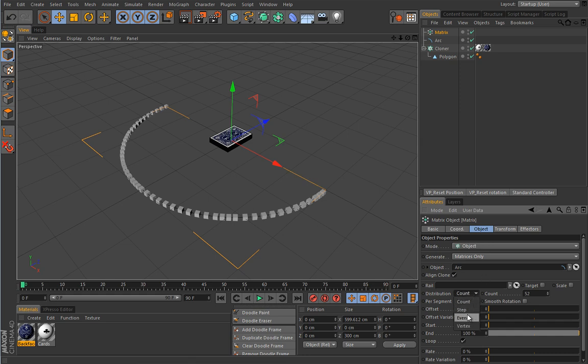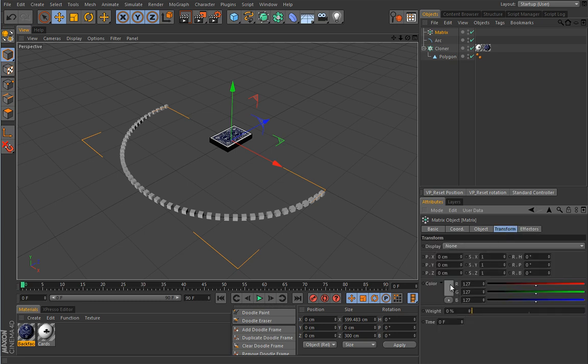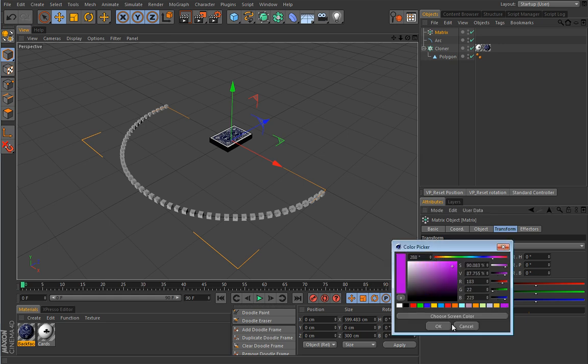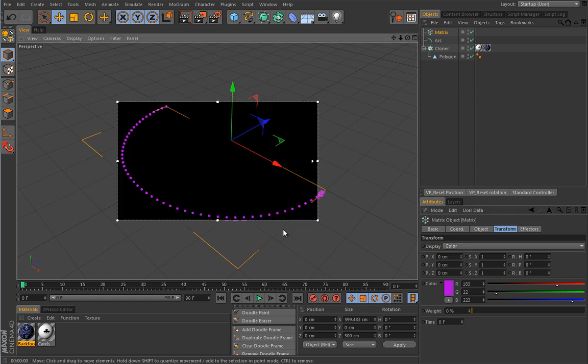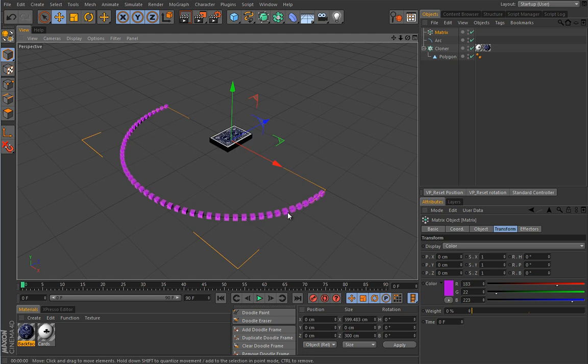We can go with even here, so even distribution, and here under transform I will set the color to something nice, so it's not really gray and boring. And as you know, these guys won't render unless they're in this color mode, so now they will render. This can also be a little bit helpful if you are aiming for something specific, but I really just wanted to create some color information to make this scene more alive.